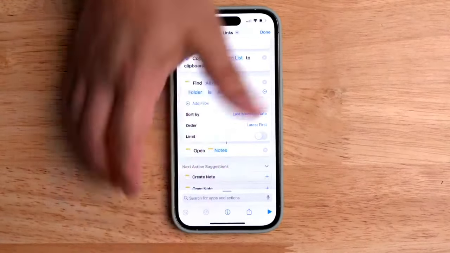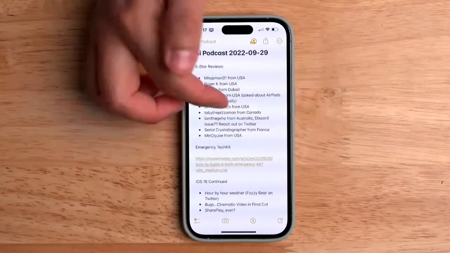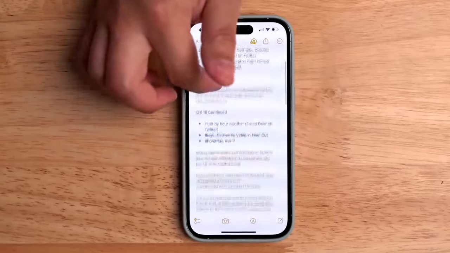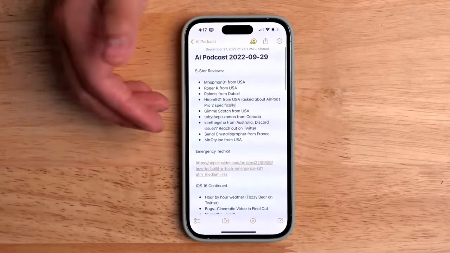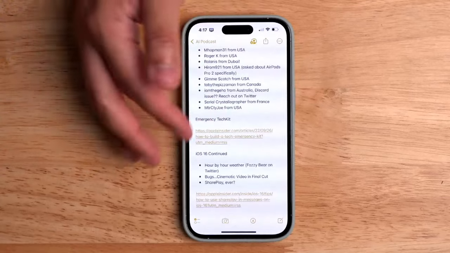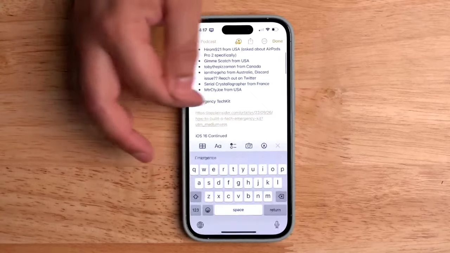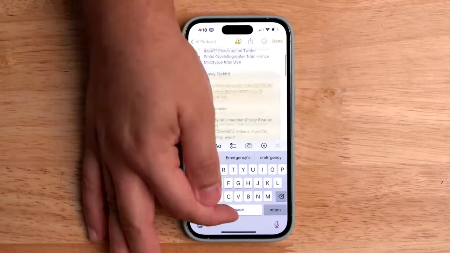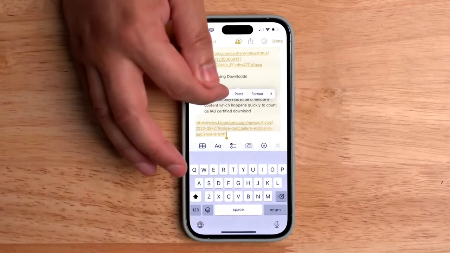Well, yeah. Okay, in that case, I'll show you what a note looks like, because it doesn't seem to be doing it. If I go to the last note, this is what the note looks like for an Apple Insider episode. We do five-star review shout outs, and then all these links are the ones I've pulled from Reader, the RSS reader. This is the note I refer to when I'm recording. I put everything in the list of the show, the topics that I want to cover. Once we're done recording, I take the text here. I don't do select all because I don't trust it. I select the text and then copy it.